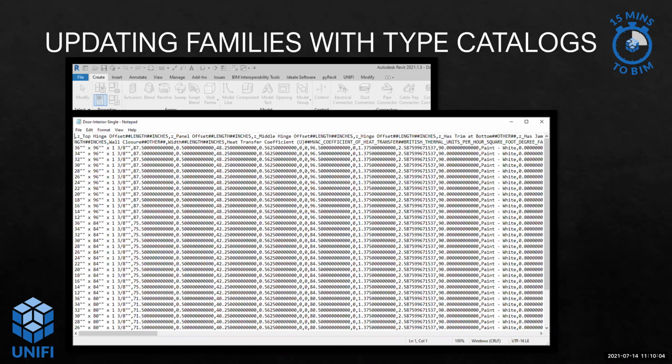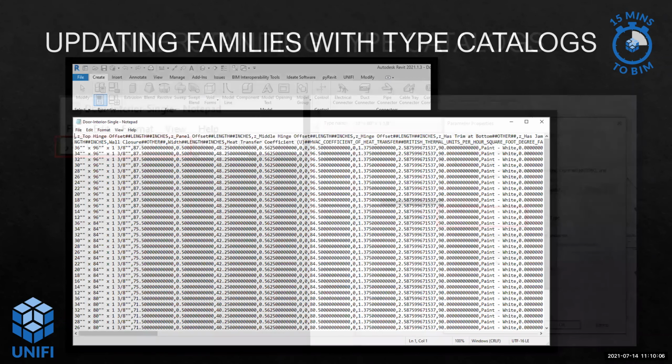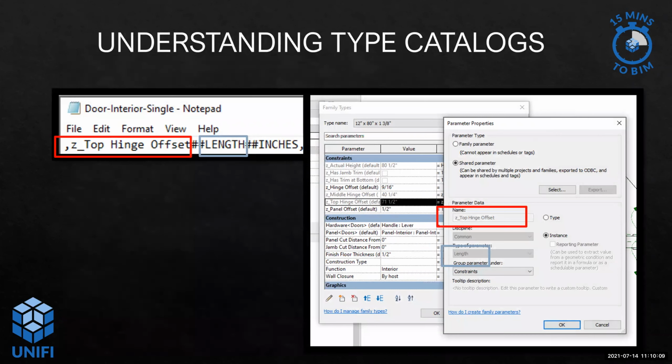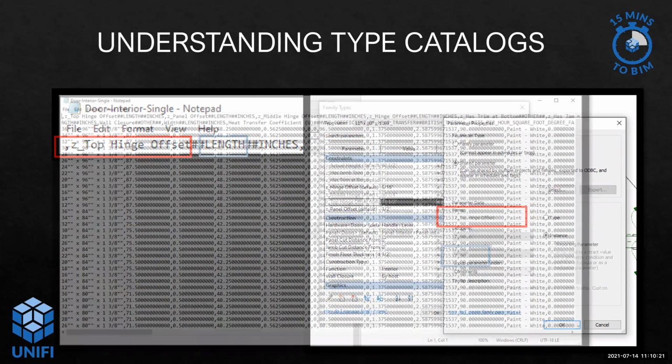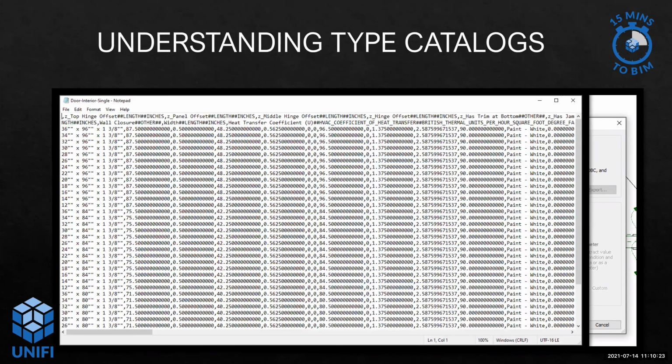But first, let's understand what we're looking at. Take a closer look at the top row. These provide information on the parameter name, type of parameter, and the units of the parameter. Now, back to our text file. These parameters are wrapping in Notepad, and I fear one misplaced comma and my data will be completely wrong. So this is really why many people choose to edit parameters directly within the type parameter dialog within the Revit environment. But remember what I said, there's an easier way, use Excel.